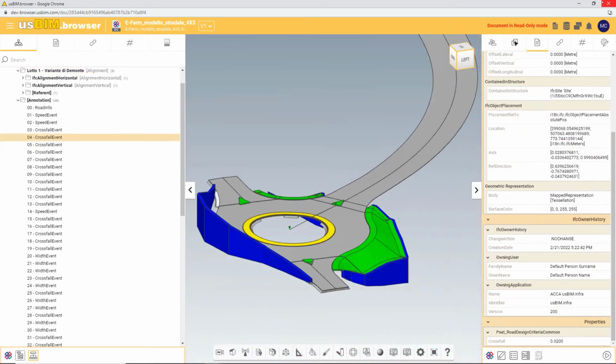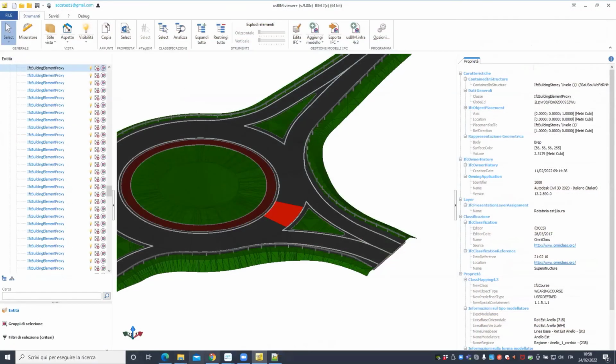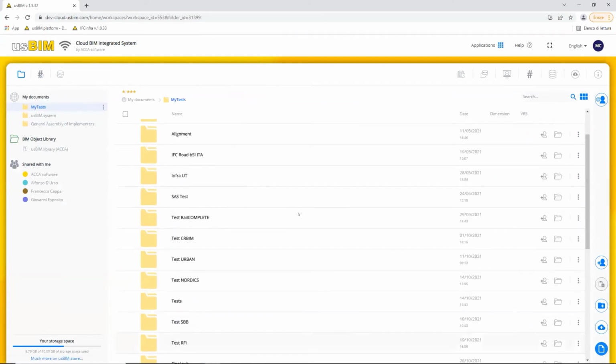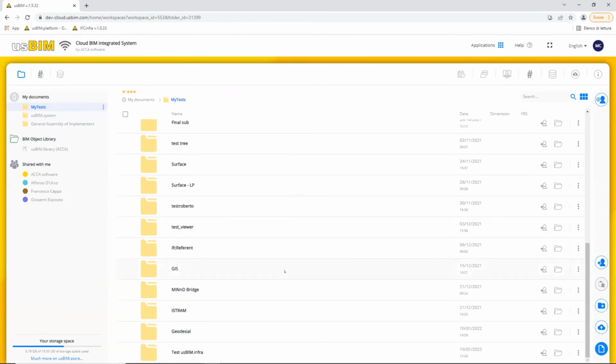But for the road, let me see if I can find something that we have done in the other project. Let me check if I have something.